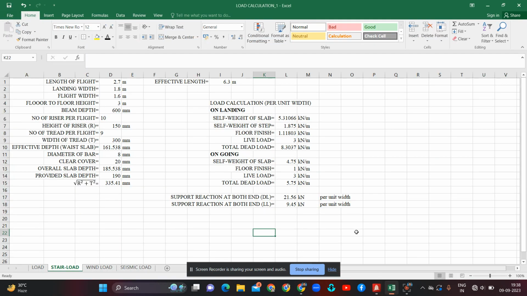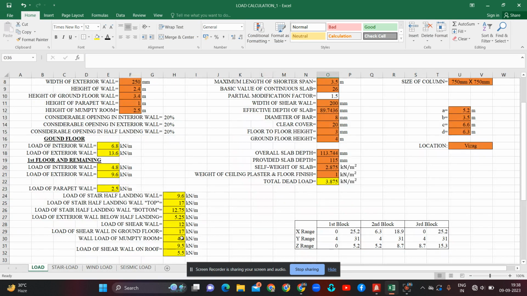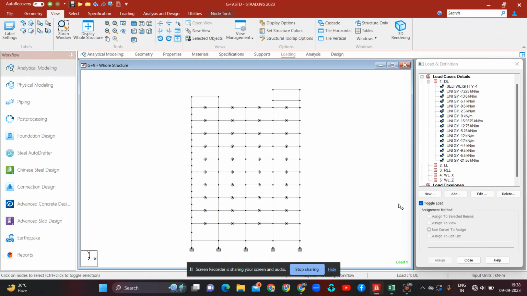I have already noted down those ranges here, and the total dead load from the slab that is coming is 3.875. So I will assign that. In that case I will click on this dead load and add.